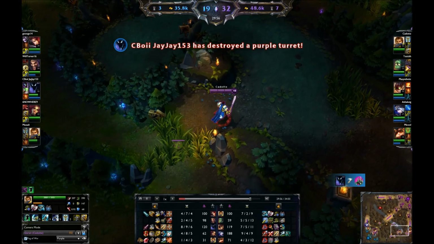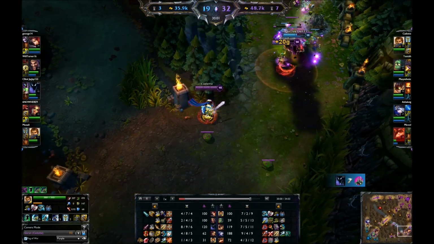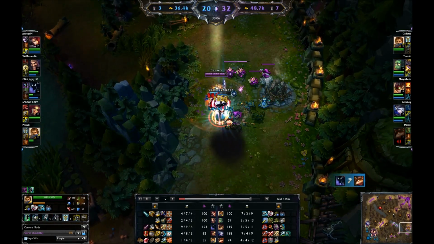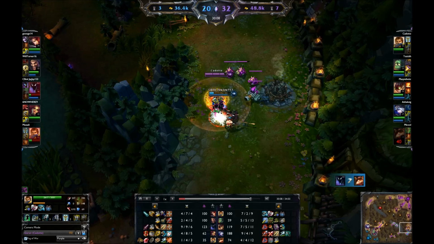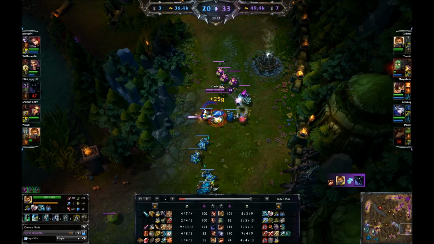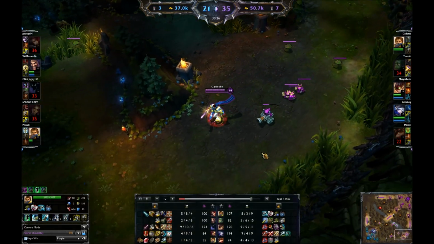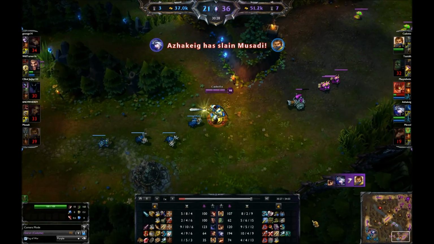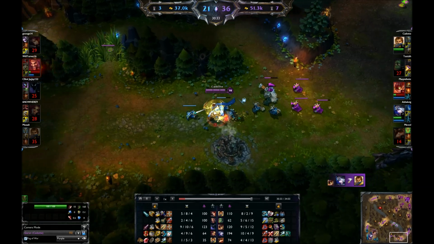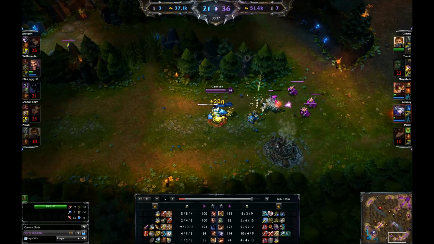Purple team's turret has been taken, Nocturne got the turret. He is going to actually try and kill Teemo, and the fear kicks in, and of course Teemo gets down. But I'll grab him with my ult. I'll Q him and ult. So yeah, Ashe is definitely doing some good.